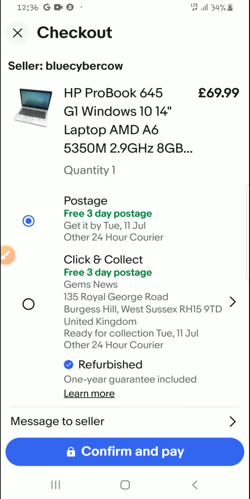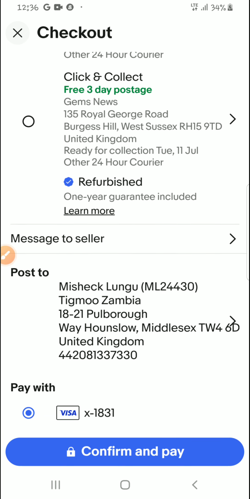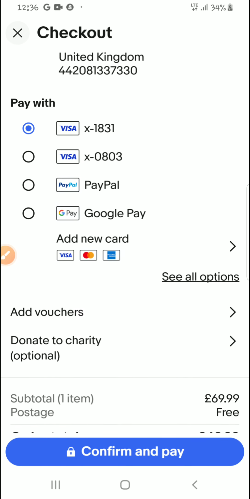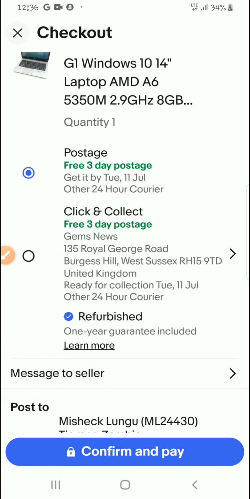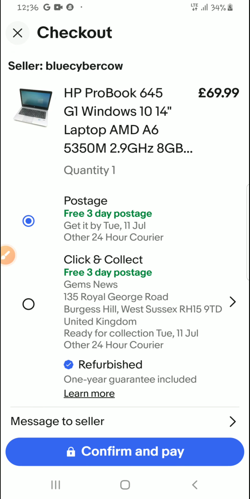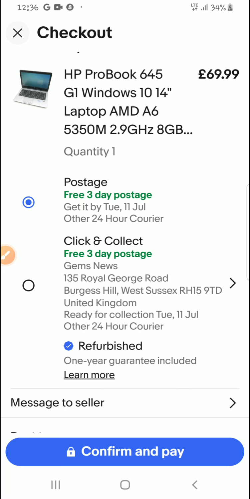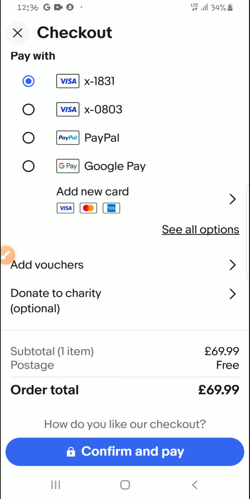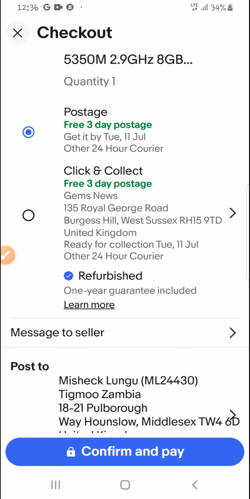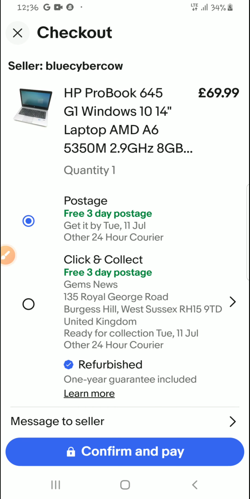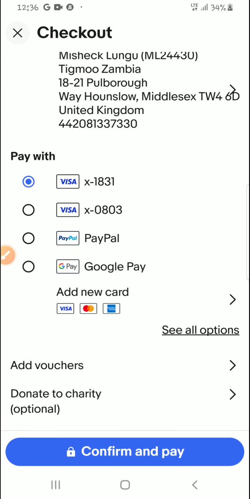Okay, so something funny just happened. By the time I was trying to top up my balance to see why I was unable to buy because of insufficient funds, and when I came back to pay for that item, it turned out that it was already sold. It had been sold just a few minutes before I could pay for it.